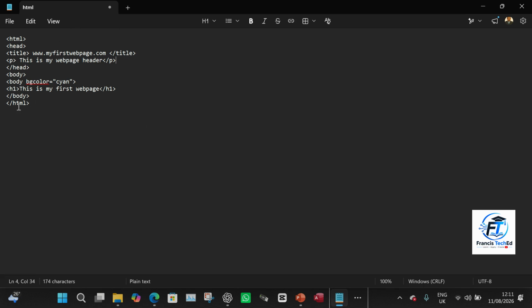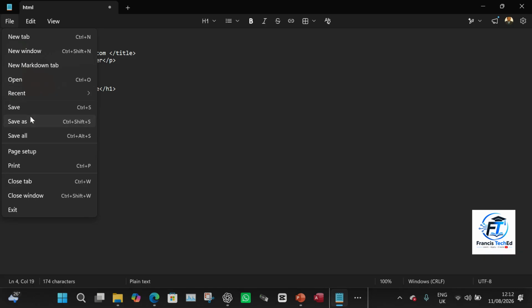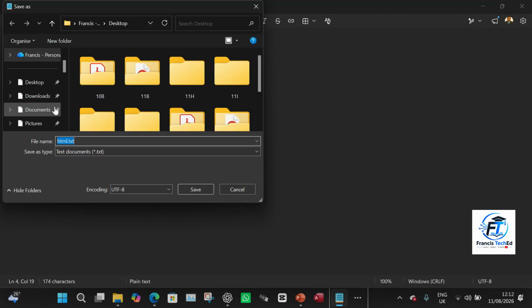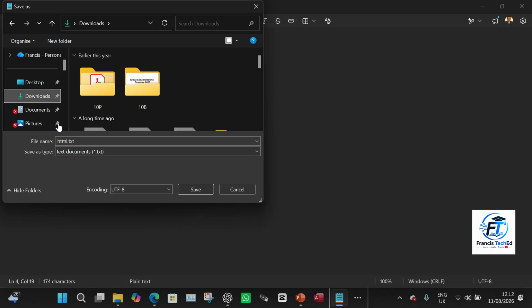This short line of code is going to create a web page that I can view on my browser, and we're going to view it together. The next thing we need to do is to save it. Save the web page. So I'm going to click on file, click on save as. Then I'm going to save it here. Now this is the next thing you need to be aware of. We are saving this file as an HTML file.